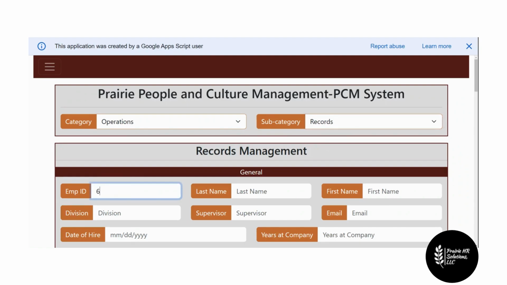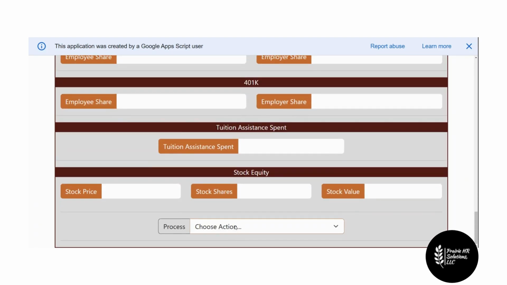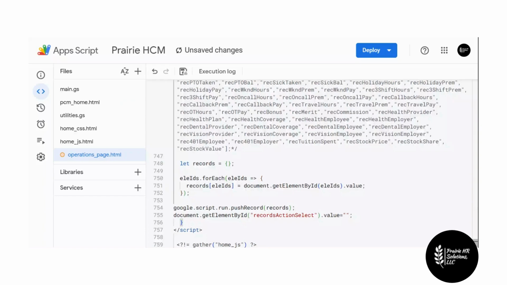So let's do 6, 8, 9, just numbers. And we'll come down here and create the record. We'll process it. Nope. That's why it didn't do anything. I didn't save it. Okay, so let's save that. Saving is a good thing.